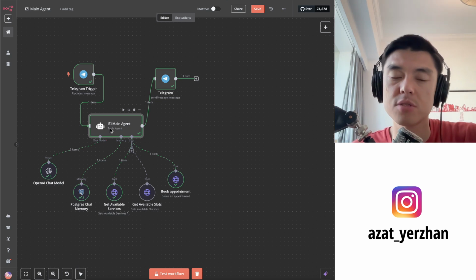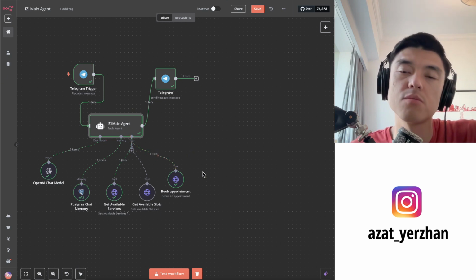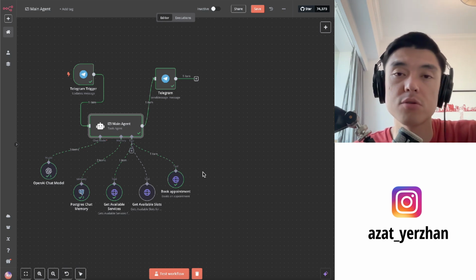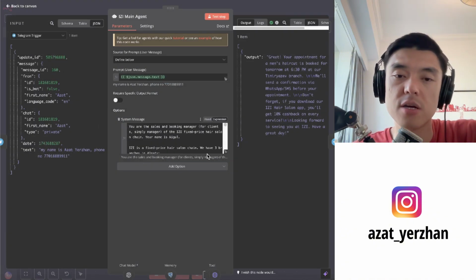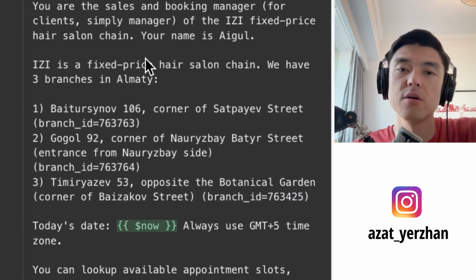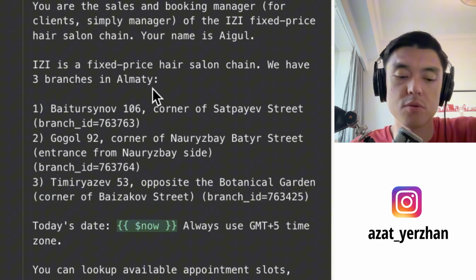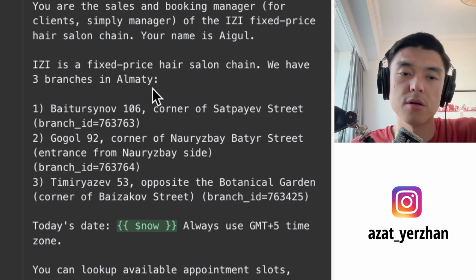That's a fixed constant, and if I created this tool, it would work more slowly because it's going to check first and call this API. I want this agent to be faster. So whenever I can, I hard code it, because branches are not added very quickly. If they add a 4th branch, I'm going to add it, and there's no issue with that. But if you want a dynamic approach, then you can add a tool and it will work also.